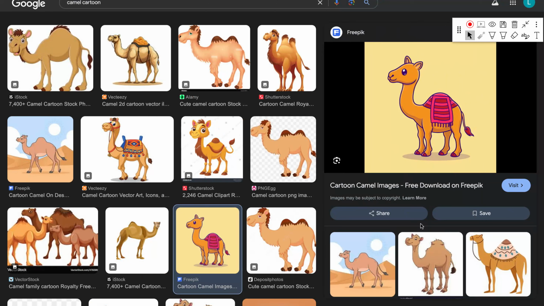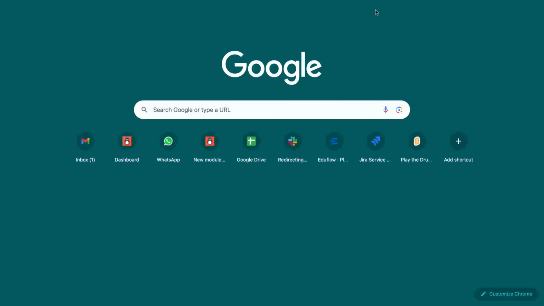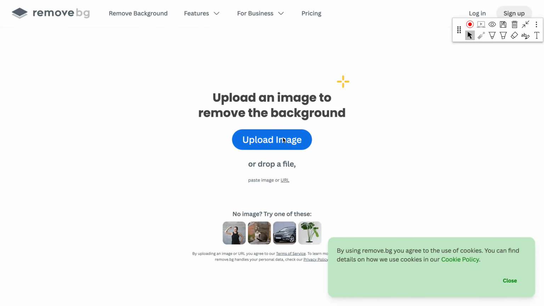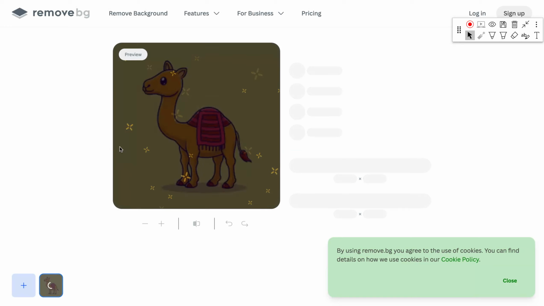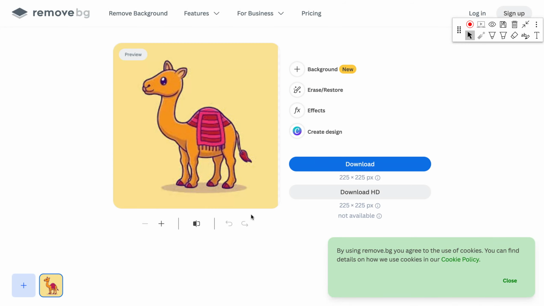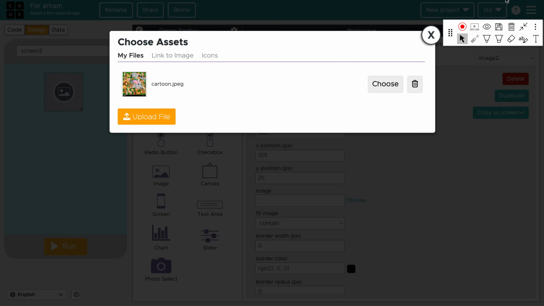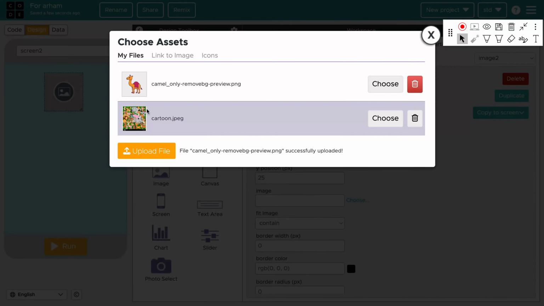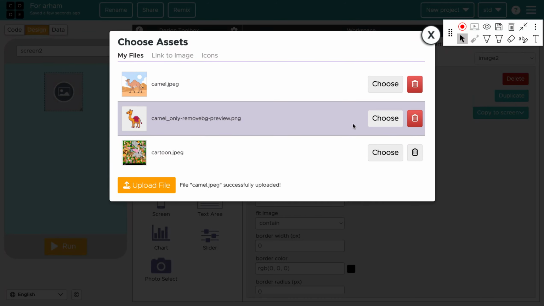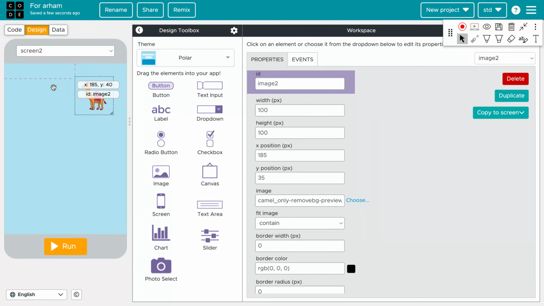Okay, so I'm gonna write camel only, and I have to remove the background, so I have to be here on Google and I'll just take the image. So for only camel I'm removing the background so it will not look weird. So here, now just be there, upload the image. I got two images. I'm gonna upload two images. One, this one without the background, and the other one is the habitat one, right? This one. And okay, so when we click on this image, we'll go to screen number 3.